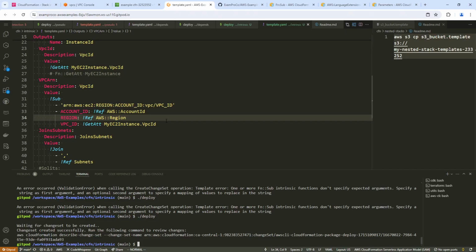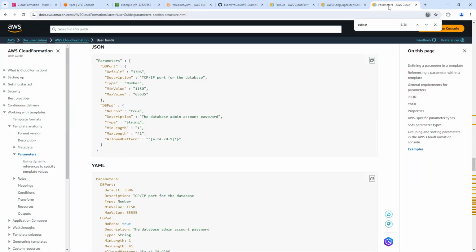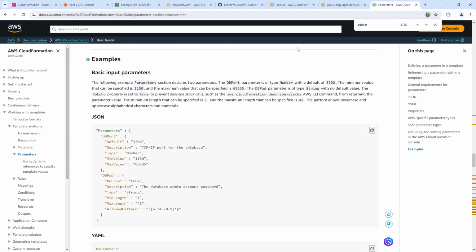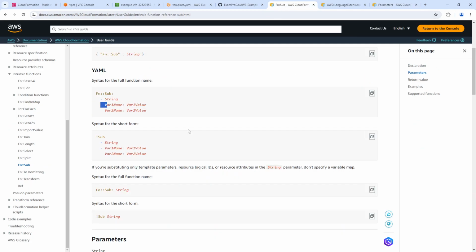Okay. What does it want? Because if you read it, it's very clear what it says. And this is where it's kind of frustrating, where they could have done a better job with the docs and shown an actual example of what they want. But it says string, var name, var value. If you're substituting only template parameters, resource logical IDs, don't specify a variable map.